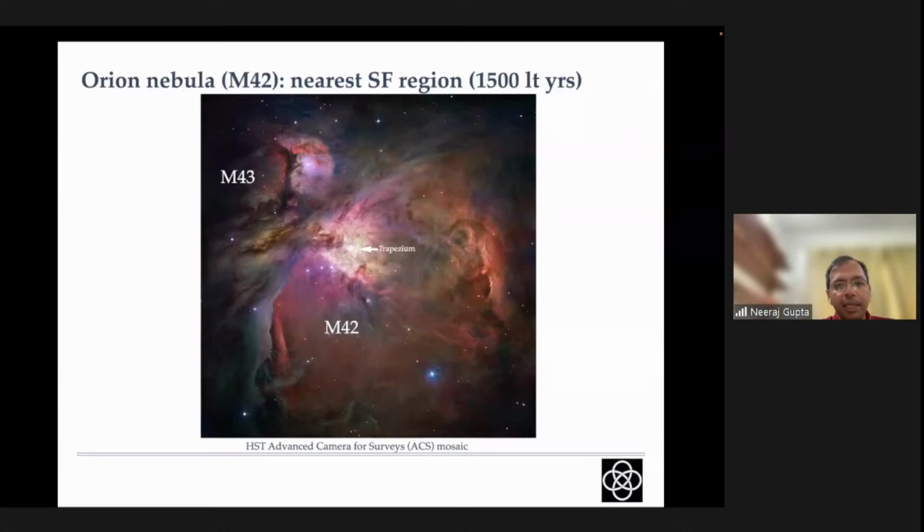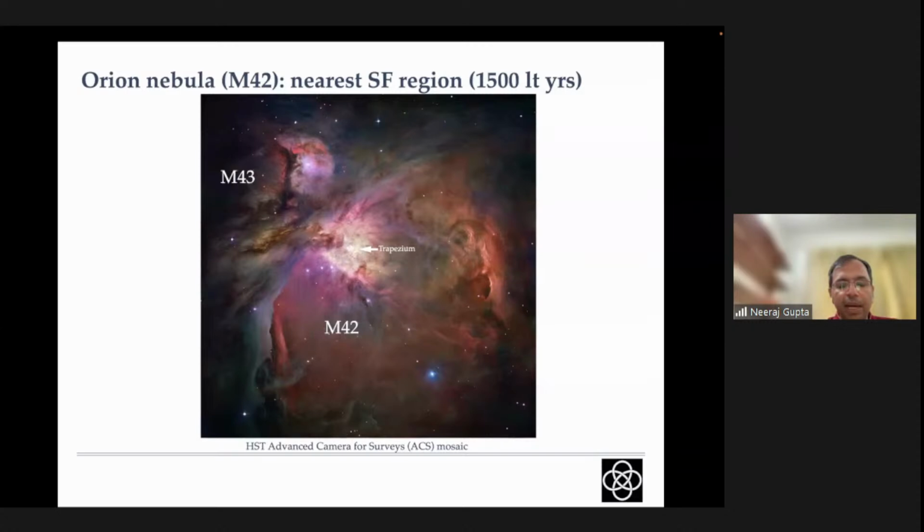For example, the image presented here is from Hubble Space Telescope. It's a space-based telescope providing the best resolution of this nebula, and you can see that in this nebula we see not only these very bright star forming regions, but also there are these dust lanes or dark patches where we can infer that there's a lot of molecular gas where the stars are forming.